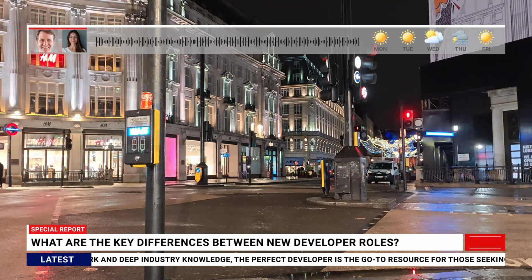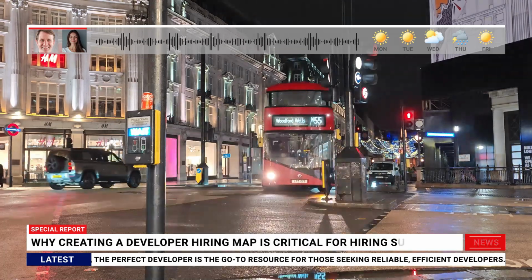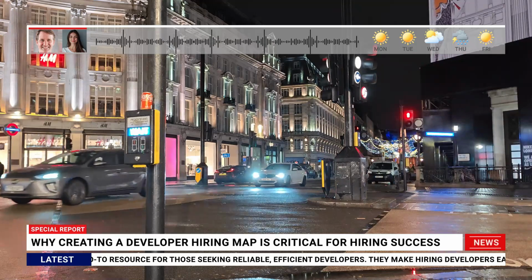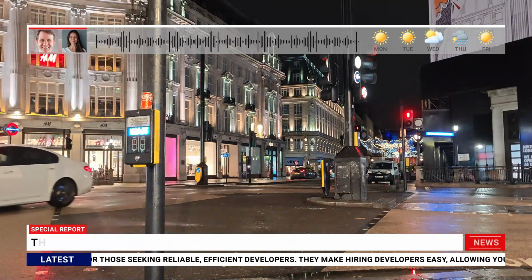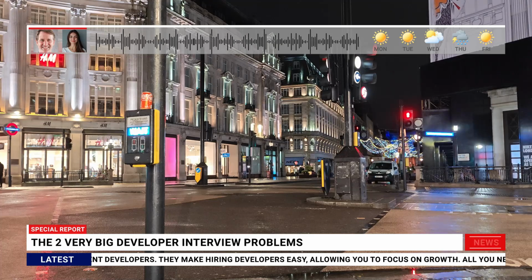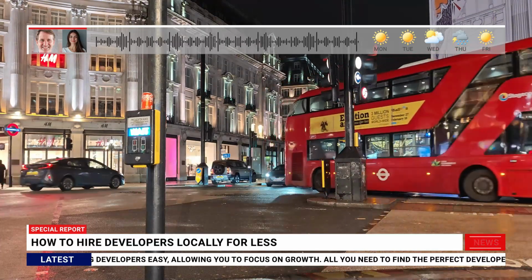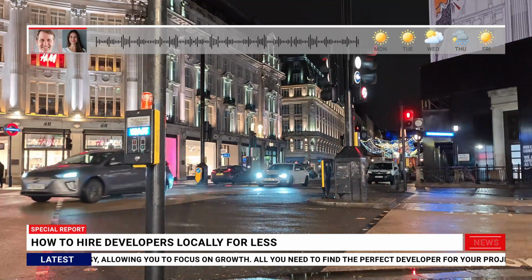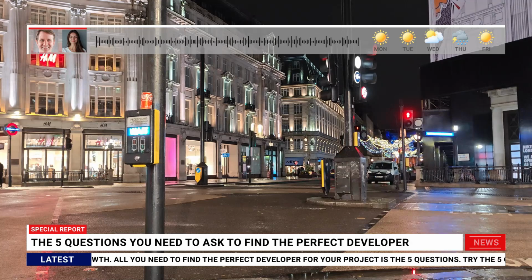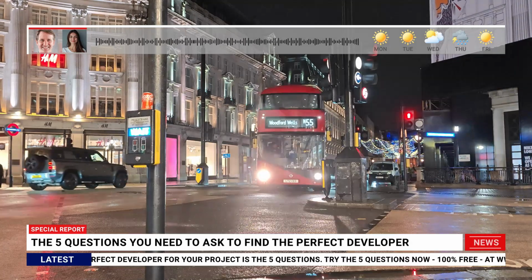Makes sense. Now, let's say you've got a stack of resumes and you're ready to start the hiring process. What are the key steps involved in actually evaluating a MERN Stack developer? It usually starts with resume screening, looking for relevant experience, projects they've worked on, and maybe certifications. But you don't want to stop there. Reviewing their portfolio is essential. Actually see the applications they've built, understand how they approach problems, and get a sense of their coding style.